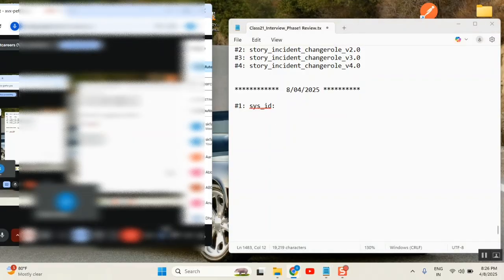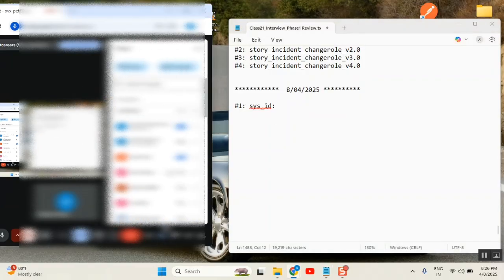If not, there is another option called show XML. In that show XML, we have the XML format. In that it says sysID, then it has 32 characters, then it ends with the angular bracket with sysID. So these are the three ways. The best practice for picking the sysID is using the hamburger option. The right click copy sysID is the best practice to follow. Okay. Fine. Thank you, ma'am.